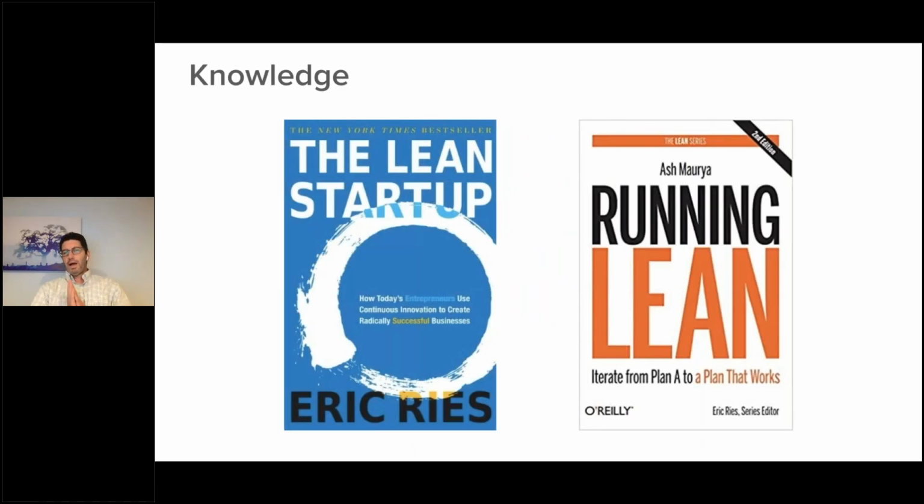And so I'm going to use frameworks from two quintessential business books. They really drive a lot of my thinking. I want to give all props to Eric Ries and to Ash Maurya. The Lean Startup, if you haven't read it, is amazing, and it goes through a philosophical view of how to start successful businesses with an experimentation-first mindset. And then Running Lean by Ash goes into a ton of the practical details. We're going to tap into some of those practical details to help us go down that next level of identifying areas of risk, and then continually de-risking them.